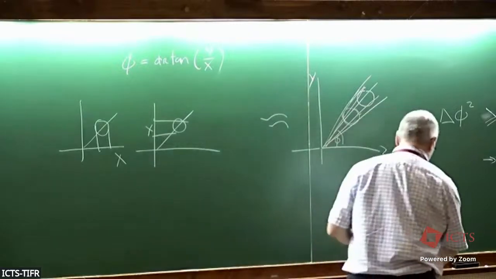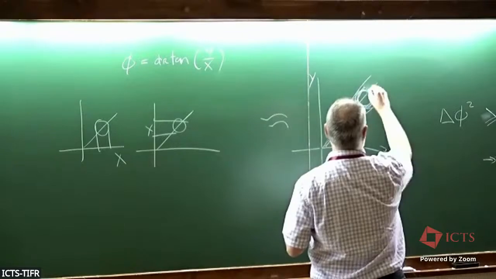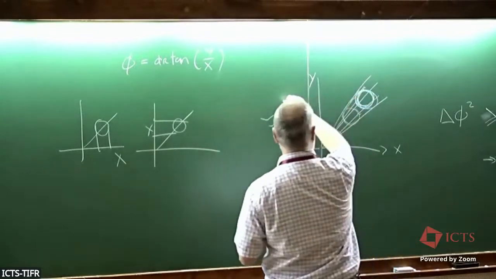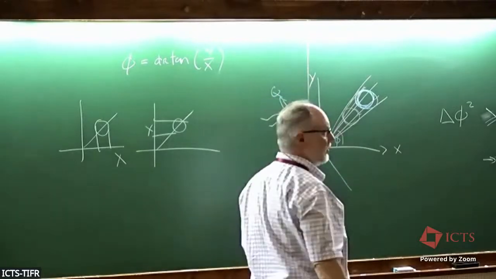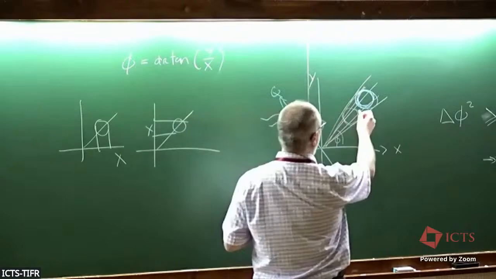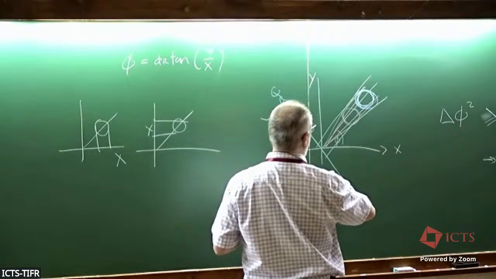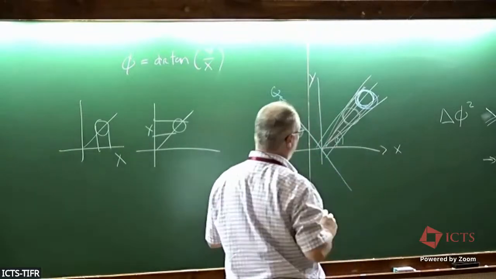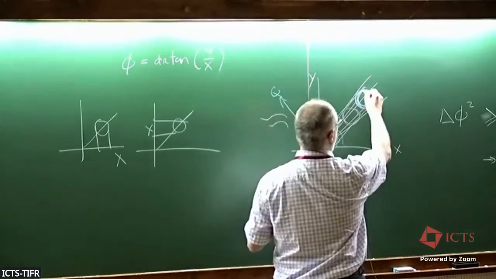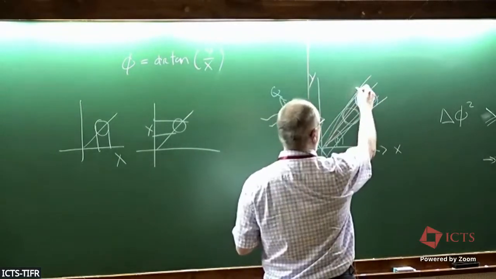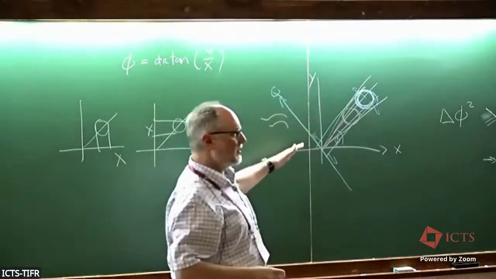Whereas here's my original state. If I were able to measure this quadrature, I'll just call it quadrature Q, I could get an estimate of the phase very well. Because I'm measuring this one with 100%, and if I think of this as moving a little bit, essentially that just moves me up and back this way, so I'm able to estimate the phase from that.